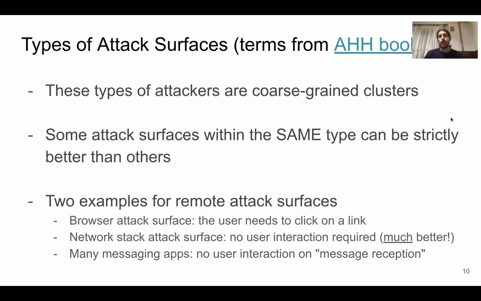Cool. So what I'm trying to say here is that there are these very coarse-grained categories, and these categories are great for discussing with people and so forth. But it's not enough to say, okay, this attack surface belongs to this one, and thus this is better than that. There are different hierarchies within these attack surfaces. So depending on the context, depending on the discussion, whether it's just an informal discussion about what an attacker can do, or maybe you're reading a paper about a specific bug, then you may want to go to a finer-grained analysis of what this kind of attack surface is intended to mean.